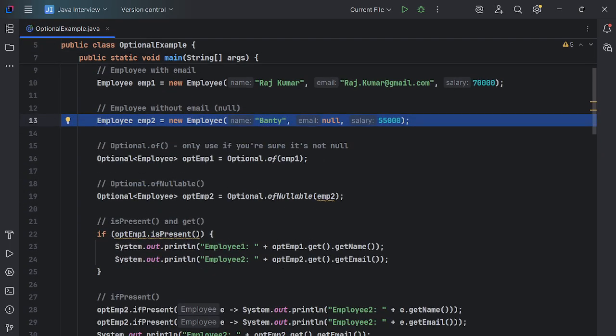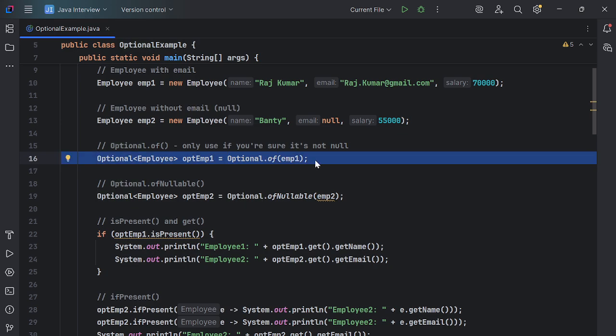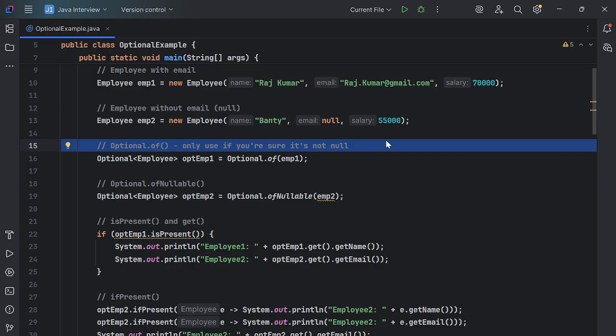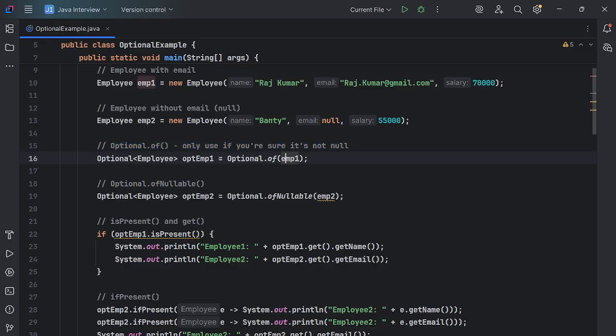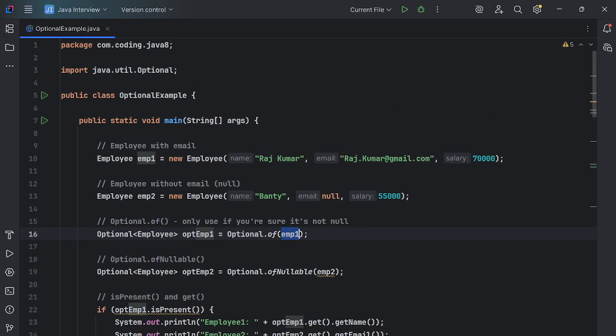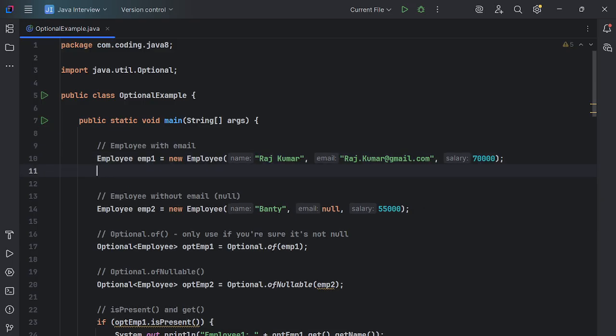So here we are using Optional.of. As already discussed, the Optional.of method should only be used if you are sure the object is not null, like emp1 is available, a proper object with a value.